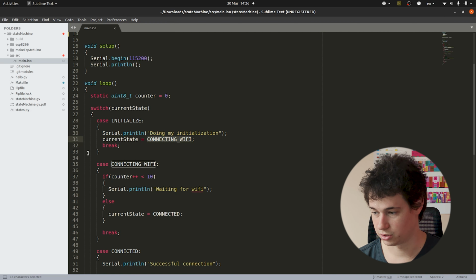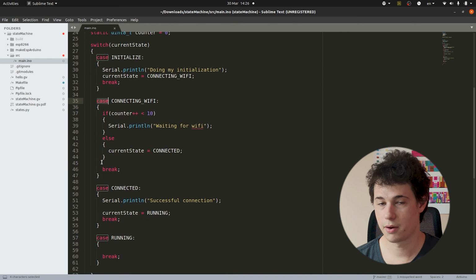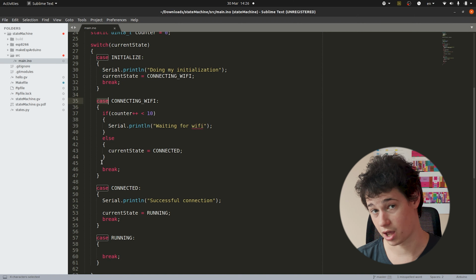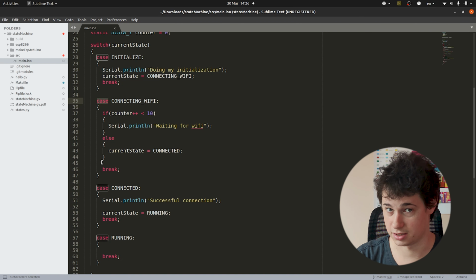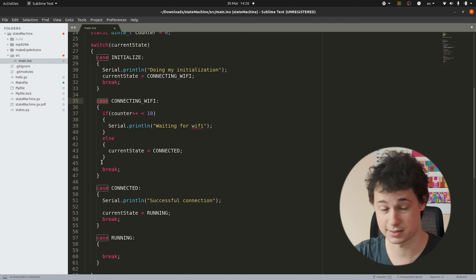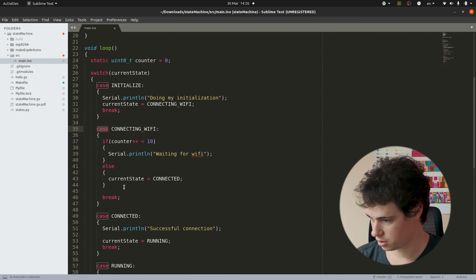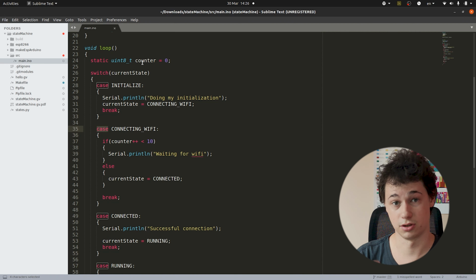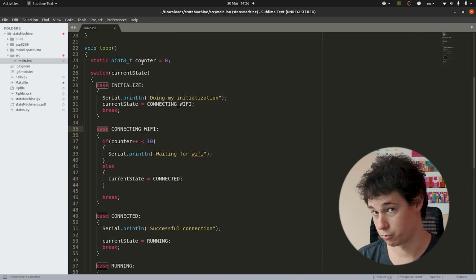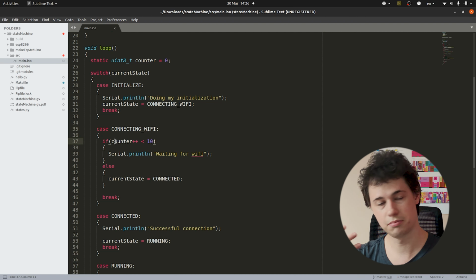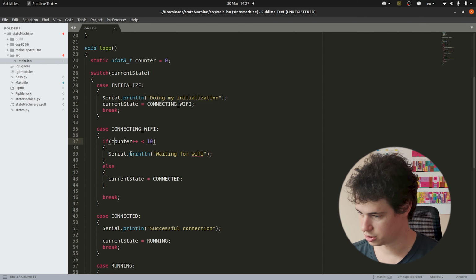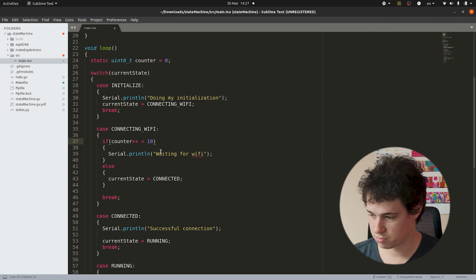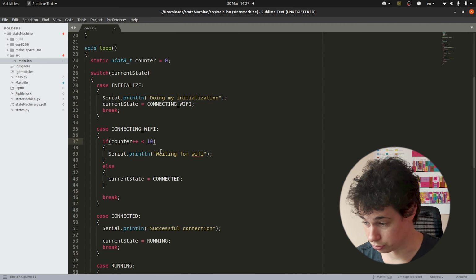And so in the switch case, we're going to switch to connecting Wi-Fi, and there we're going to start what I talked about, that idea of counter. I hope that's a little bit more clear, that idea of counting the number of times we pass through that state. What we got is our counter, that is a static variable inside of our function. So that static means that it's going to remember the value of it every time we come back. And so we're just going to increase it every time we enter with that ++. And as long as we are less than 10 number of passes through that state, we're gonna just display, waiting for the Wi-Fi. We do whatever we want.